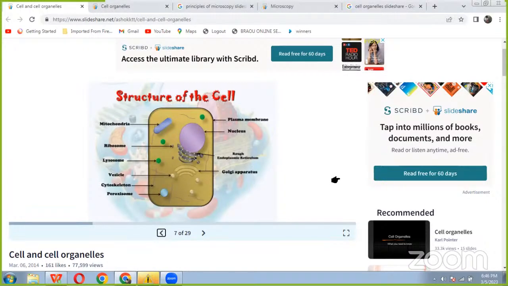Approximately, the biggest cell, especially the diameter of the ostrich egg, is 5 to 6 inches. In the total plant kingdom, what are the biggest ovules? The biggest ovules are seen in cycas. At the same time, cell size, shape, and number: the ostrich egg is approximately 5 to 6 inches in diameter.